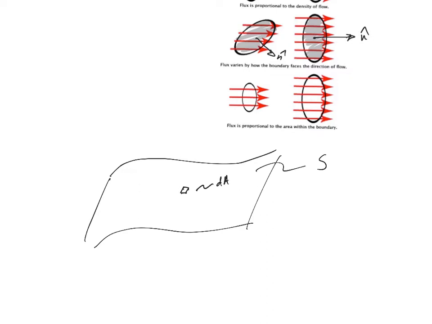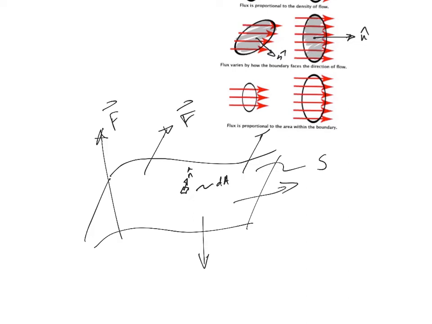It's got area dA, which is really, really small. And we draw a unit vector that's normal to that, call it n hat, okay? We could calculate the flux through that little patch, which is more or less flat. And it's so small that the vector field F is constant everywhere inside that little patch, right? Because remember, our vector field F could look something like this. Maybe it looks like that there, maybe it looks down here, it looks like this, right? The vector field F doesn't have to be uniform throughout space. It could vary.